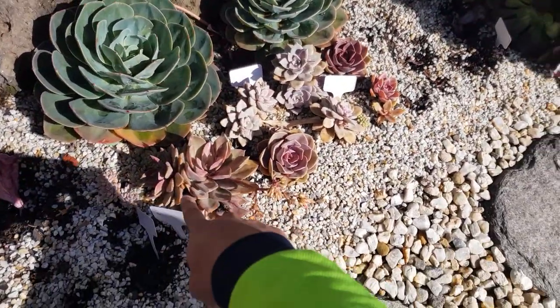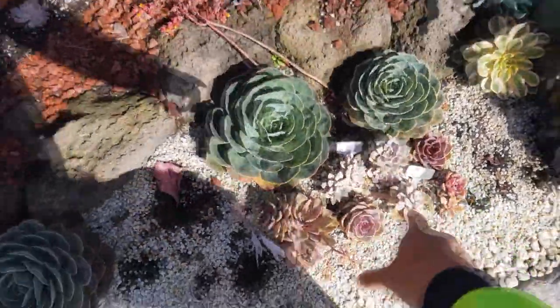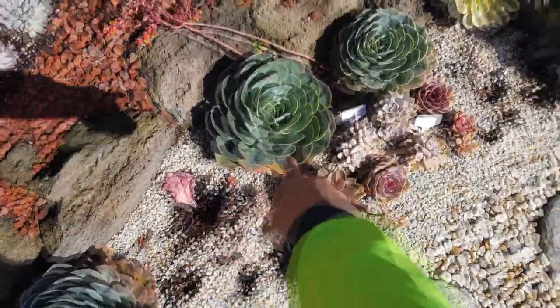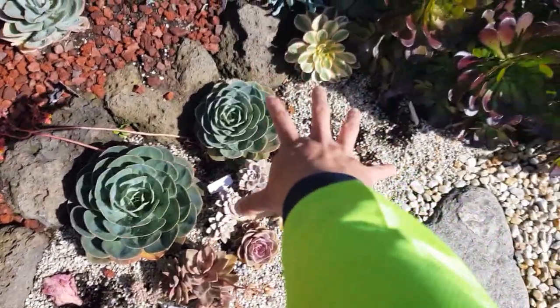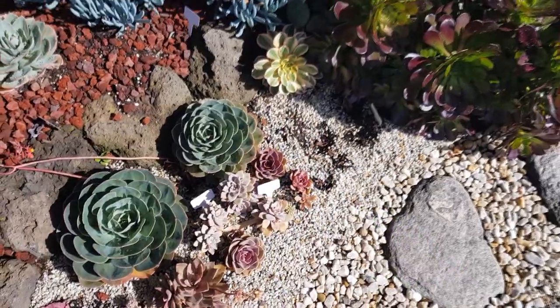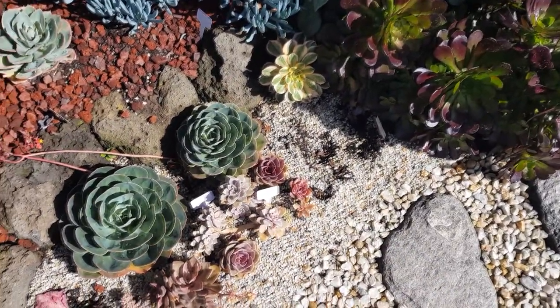which is just as well since I was planning to remove the small ones here and maybe move the imbricata here and this one move it here, so there would be some space right here, enough space for the sunburst to grow into. So that's what I'm going to do today.